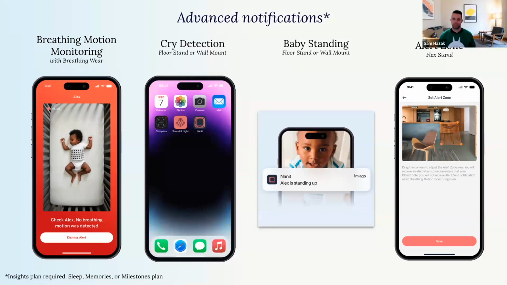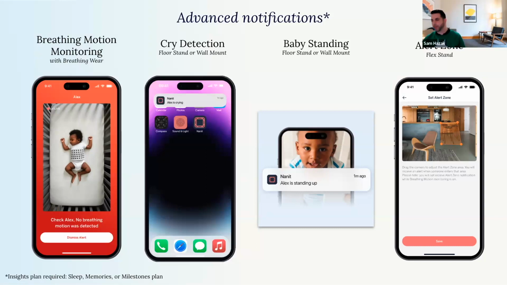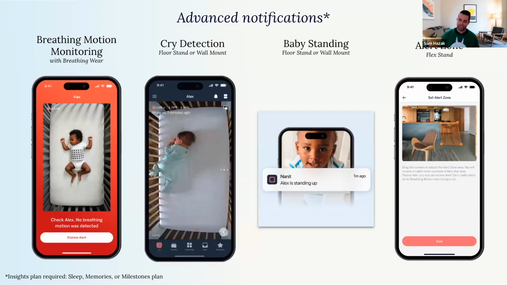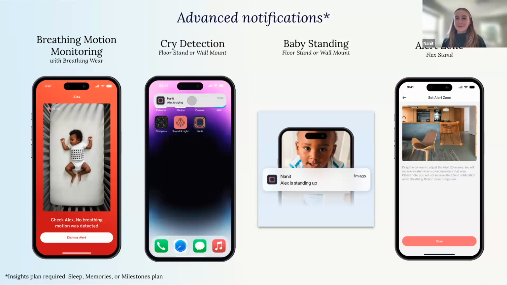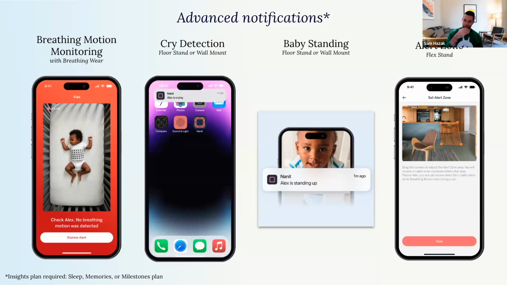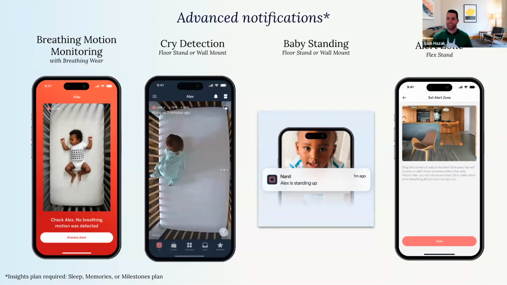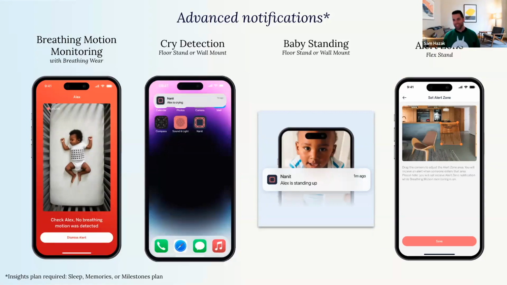Yeah, my son starts to talk all the time in his crib. He's talking to himself, talking to his teddy bear, and interacting with it. And so I don't want to get up because of that. Yeah, because you can watch it sometimes in the video history, but you don't need to be notified of it every time. It's really cool to come back to it, but in the middle of the night, let me sleep.